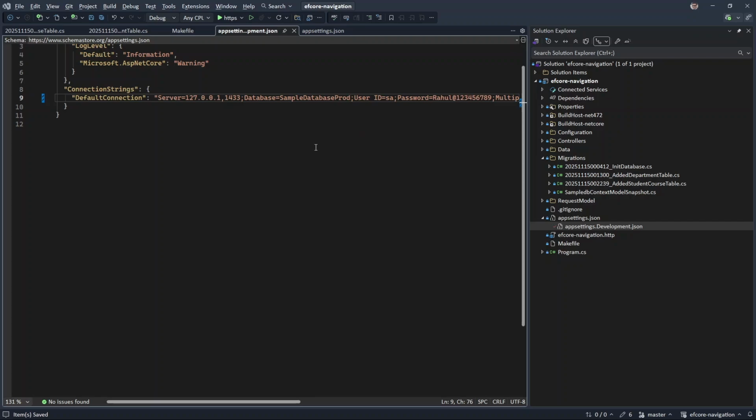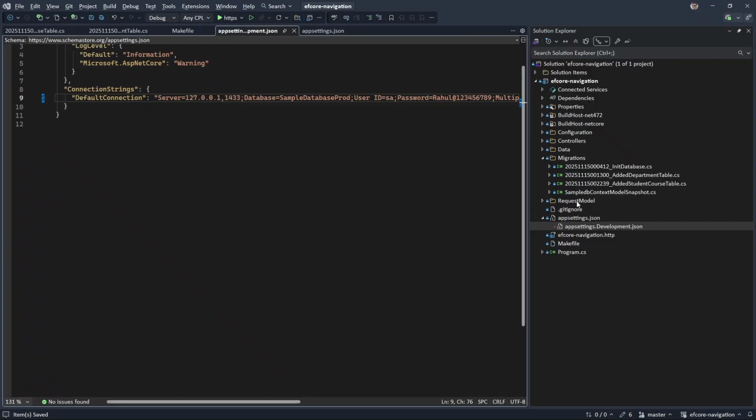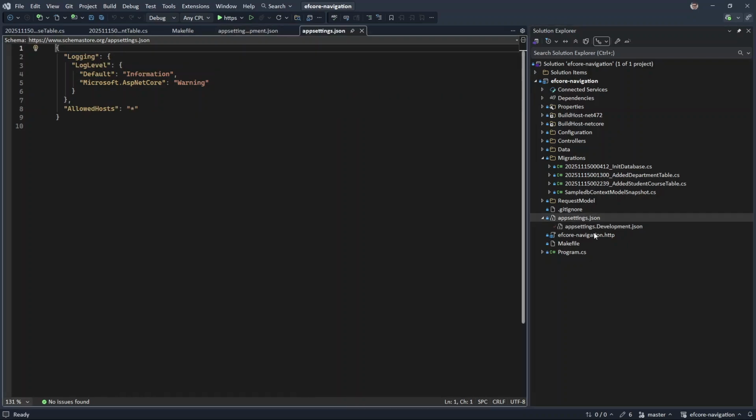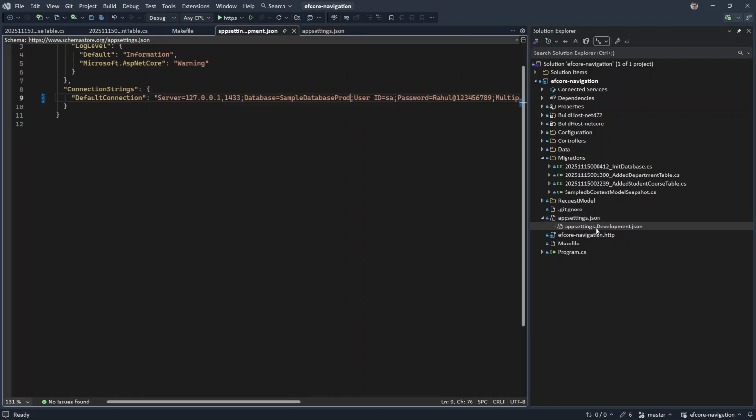Now I'll jump back to my terminal and from the terminal itself, I'll write a command, and the command is dotnet ef database update. This command will take the latest database name and the connection string from my appsettings.Development.json file. Again, you can understand that this should be part of my appsettings.json, because Development.json is for the development environment. But again, if we are moving to production servers, we have to use some different configuration.